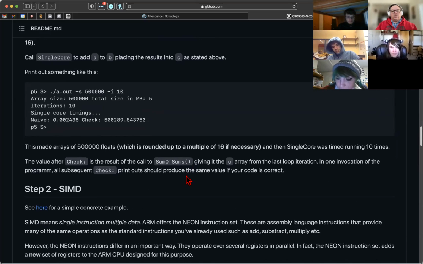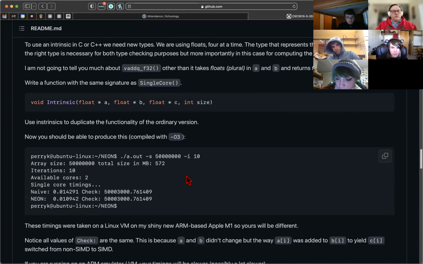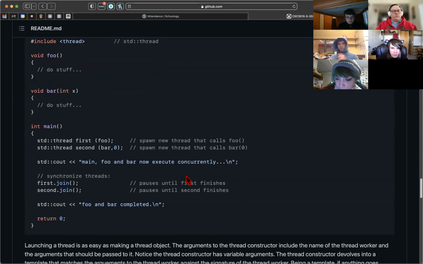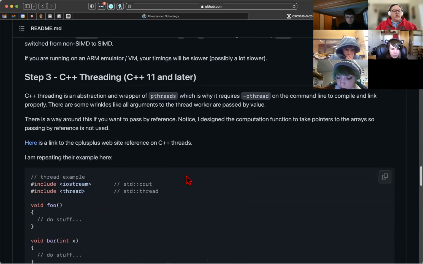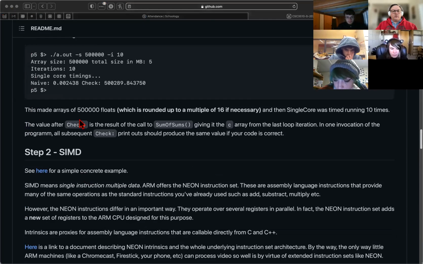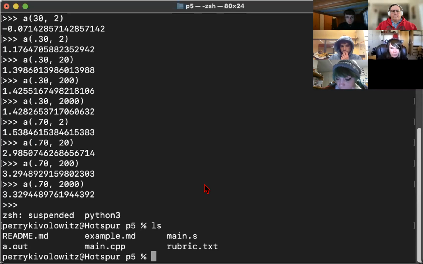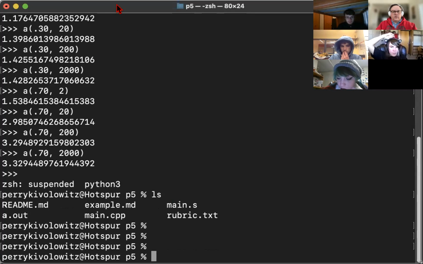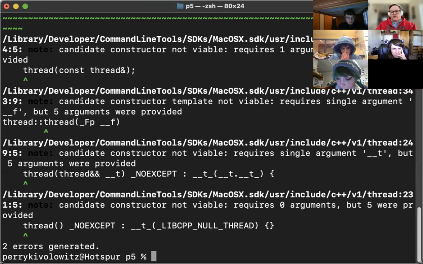Here is a sample, but let me show you the full program. We'll get to the threading later. Let me show you the full program. New shared terminal. So let's see. Okay, g++. Now I'm going to compile it the first time and it's going to fail. Everybody got that? It's going to fail. So main.cpp, and it fails big time.